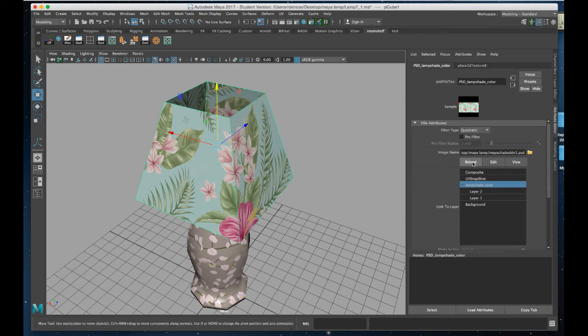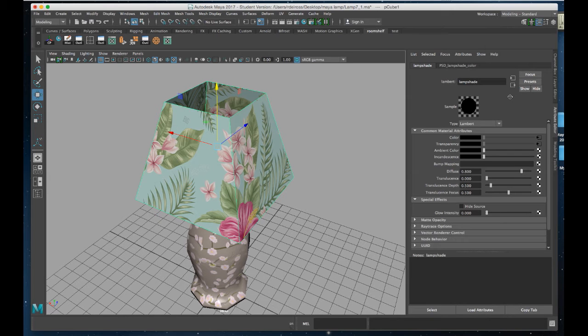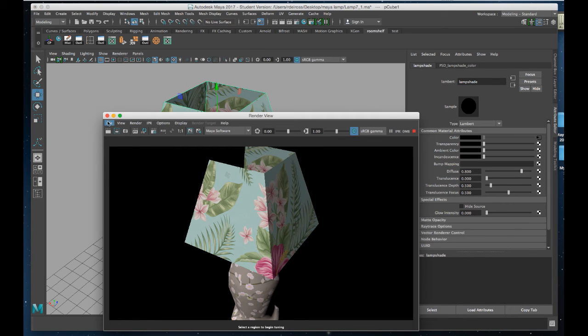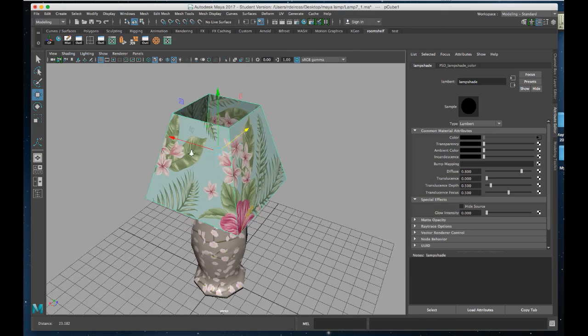Now I'm going to do one other thing that happens with Photoshop and layers. I'm going to come up here to the right of the name, and you'll see there are these two boxes with these little triangles in them. I'm going to click on the one at the bottom because I've gone back to my original node. Where it says transparency, I'm going to right click and choose break connection. That will assure me that my texture will appear when I do my final renders.